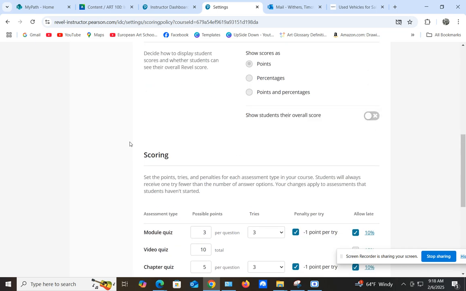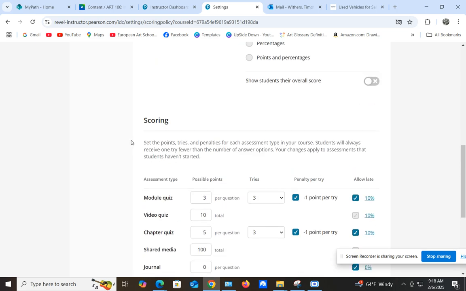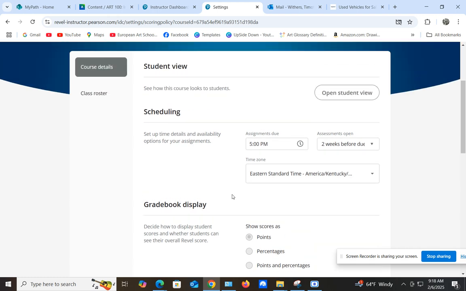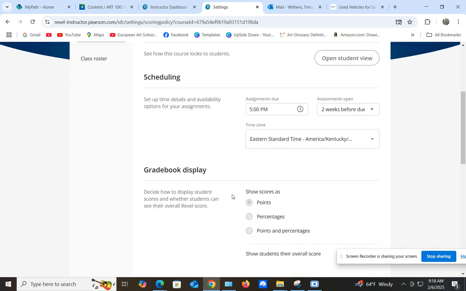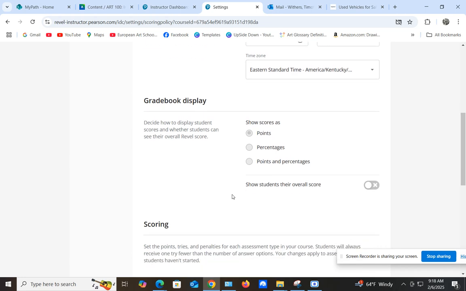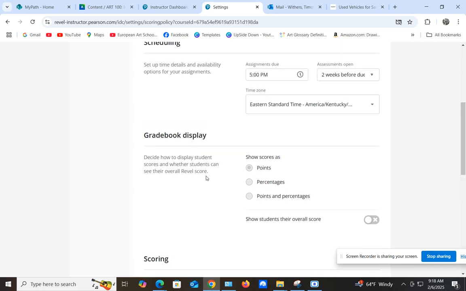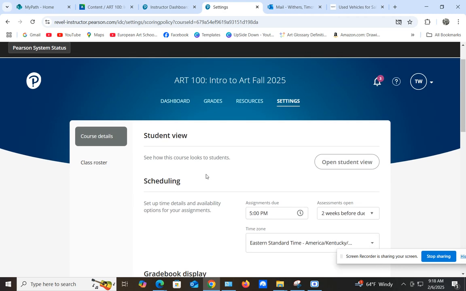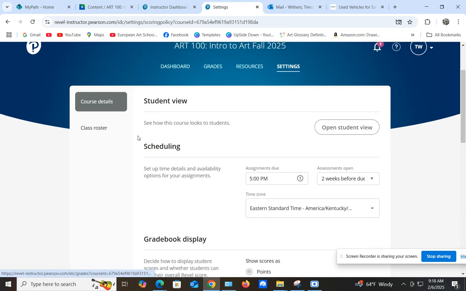Here's the way it is. You can see I've set it up very much in your favor to help you, because I know things happen that cause people not to be able to take the test. Let's say Blackboard goes down for a week. I'll extend assignments. In Revel, I will extend assignments if it's a big group thing that happens to everybody. But you can actually go check your grades in here.